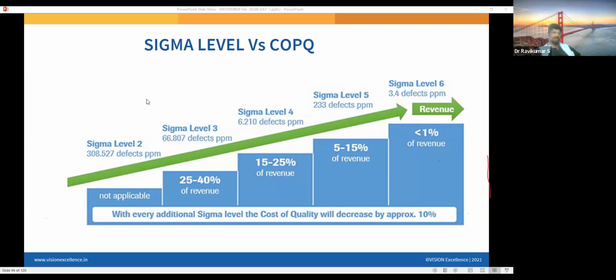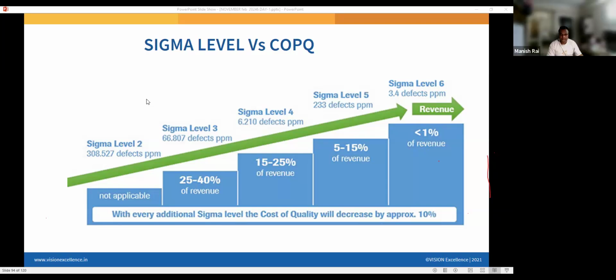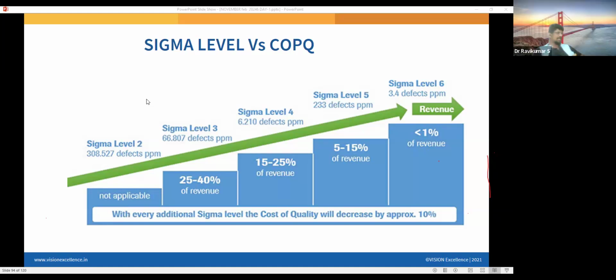See, actually, it is a process. It is always about the process effectiveness. Sigma level indicates the process effectiveness, that is, the number of defects the process has is indicated in terms of sigma level. We can gradually reduce the defects in the process. That is how you can improve the sigma level. We cannot just like that achieve sigma level 6 or sigma level 5.